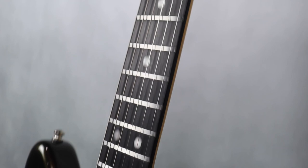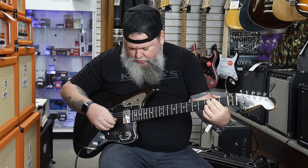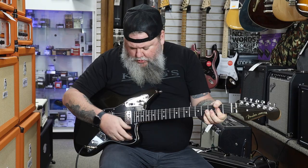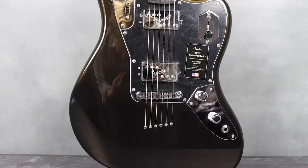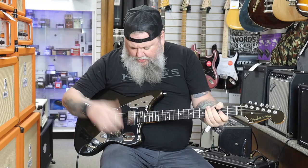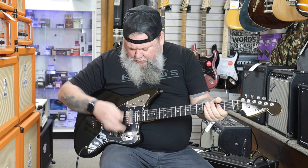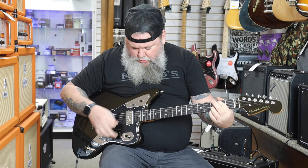So, bridge pickup. Both pickups. Double tap feature. So you flip that on. Move to the next position. So it kind of gives you a couple different options here. A little more chime out of it.